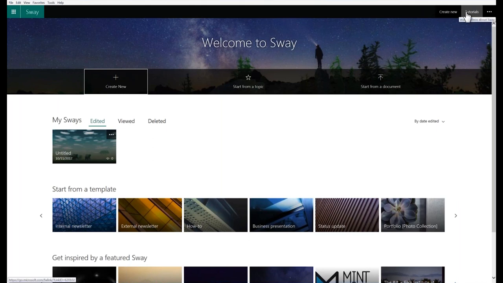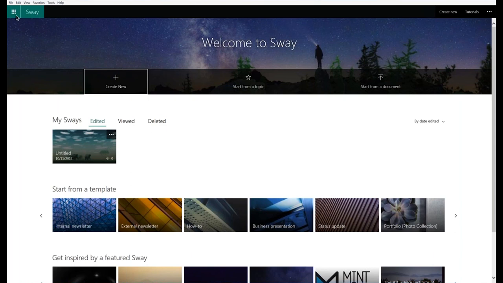for example, like we start in PowerPoint, realize that it's taking us too long, we want to pick it up inside of Sway. Well, there's even an option, instead of creating from one of Microsoft's templates, to start from a document. And that could be your PowerPoint document or whatever document you started your presentation in. I just don't want to use that word because it's more than presentation. For me personally, it feels different than a standard PowerPoint presentation. Definitely something I'd ask that y'all explore. Depends on audience, depends on our needs, but it's definitely something that's a lot of fun.